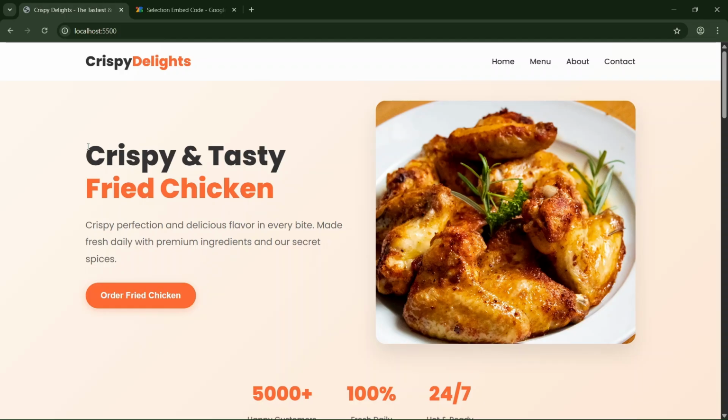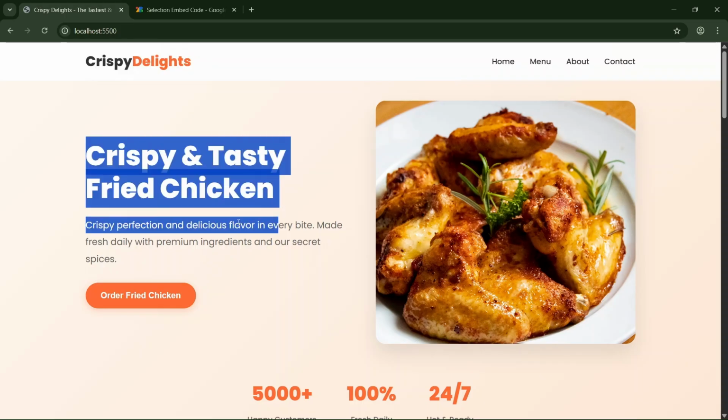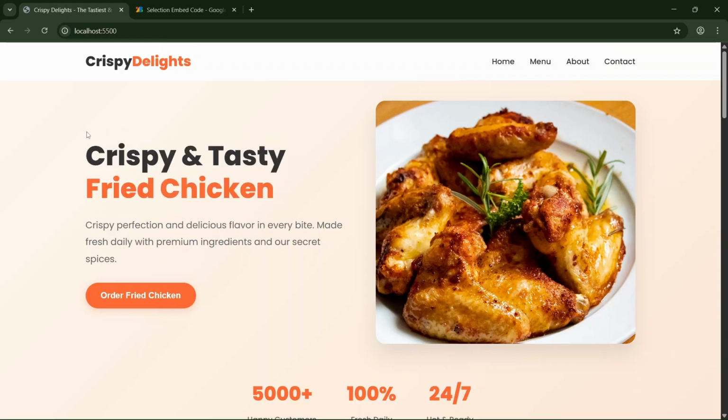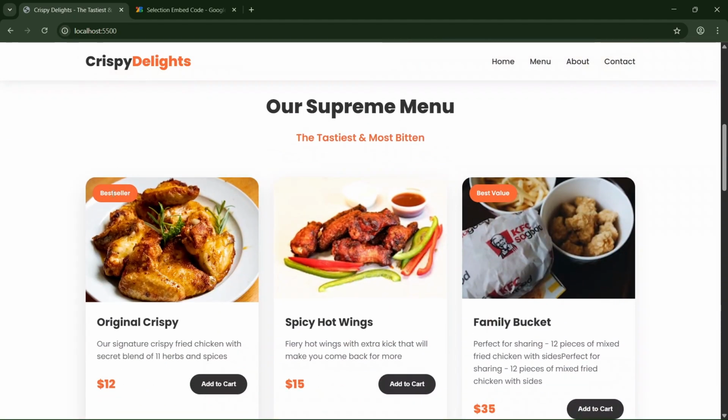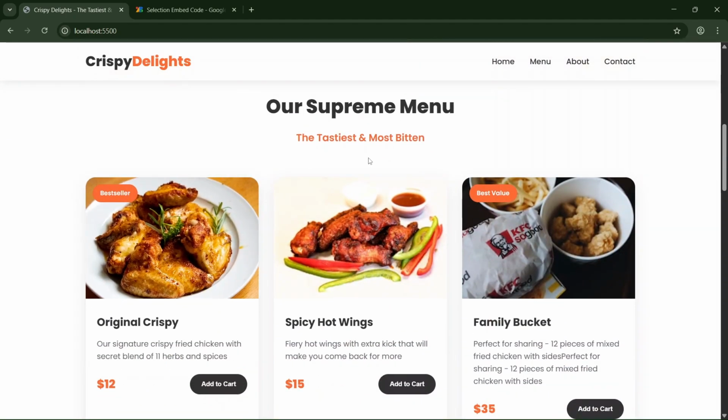I will create the deployment of this whole site in the next tutorial. I will show you how to deploy this site on the internet, so that you can access it from anywhere. We are going to use Netlify to upload this site on the internet, and anyone can go and click on the link and see your website.